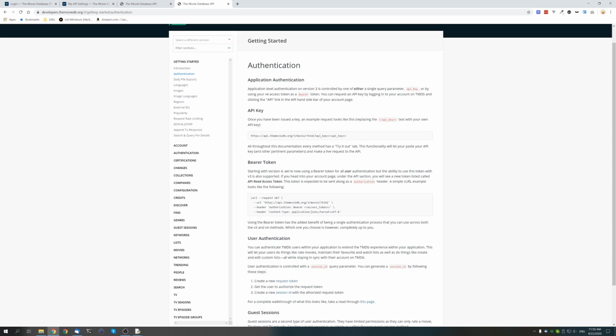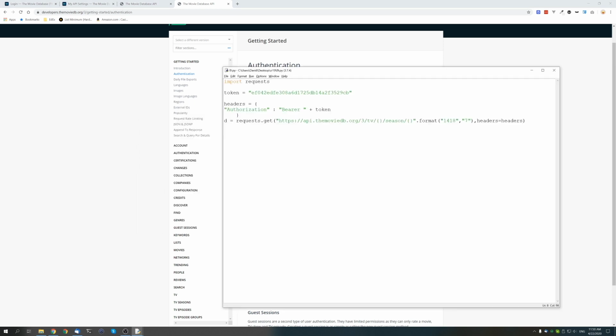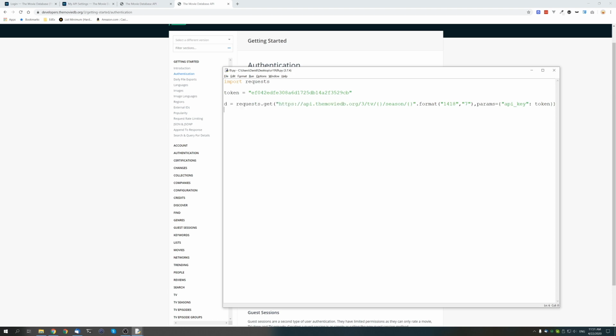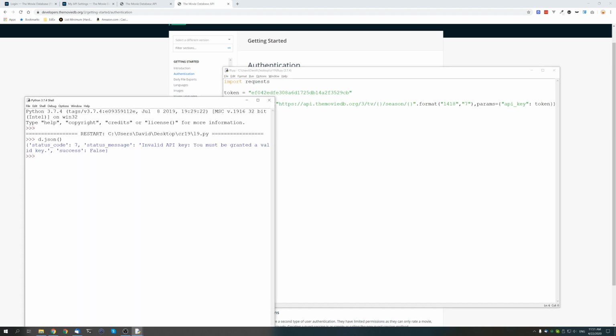So it looks like we're going to be just using an API key, which is a request parameter with the name of api_key. So let's go ahead and do that. We're putting it in params equals, and let's just put the name of this here, and it's going to be your token over here. All right, so let's go ahead and remove these headers because we're not sending anything extra, and delete that. Now, of course, this is just generally how you need to look through these APIs. It takes a bit of time to understand how they work.